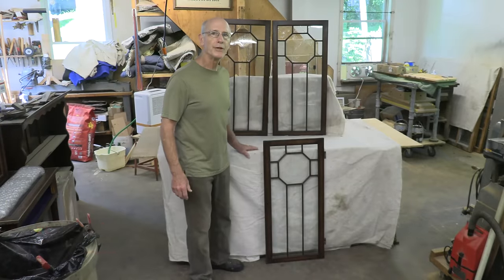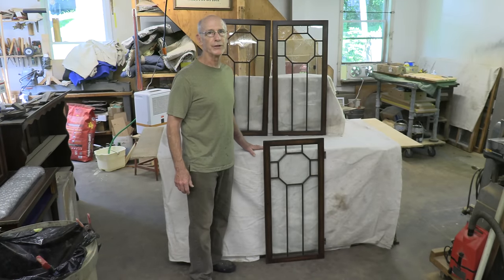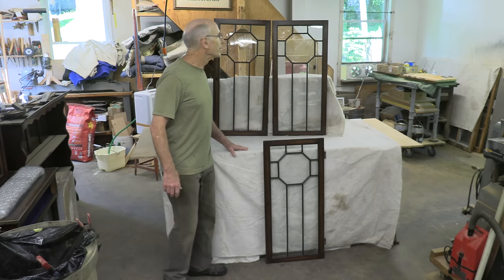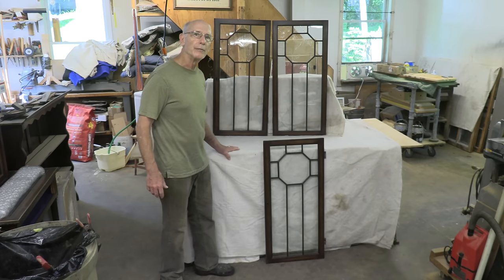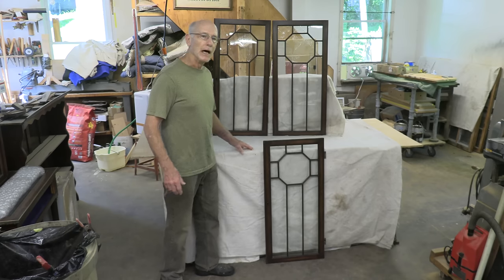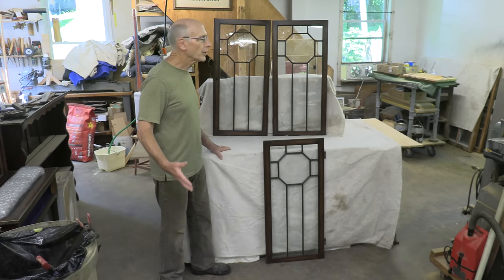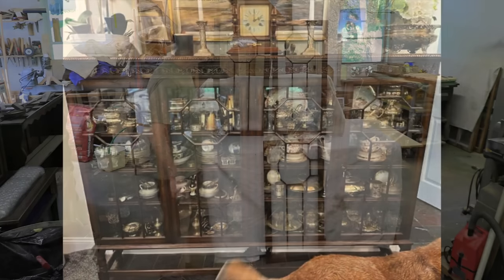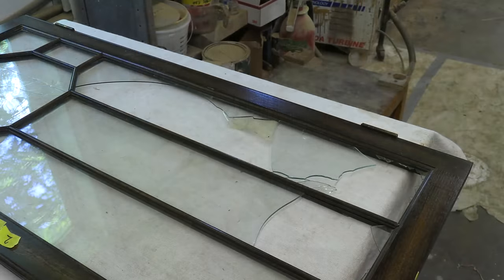I'm Tom Johnson, Thomas Johnson Antique Furniture Restoration in Gorham, Maine. These are the three doors of a very nice display cabinet that was damaged when it was being shipped here from Scotland. I don't have the case here, but the customer provided a good photo. As you can see, a lot of glass was broken, and that's what the job is, replace that glass.